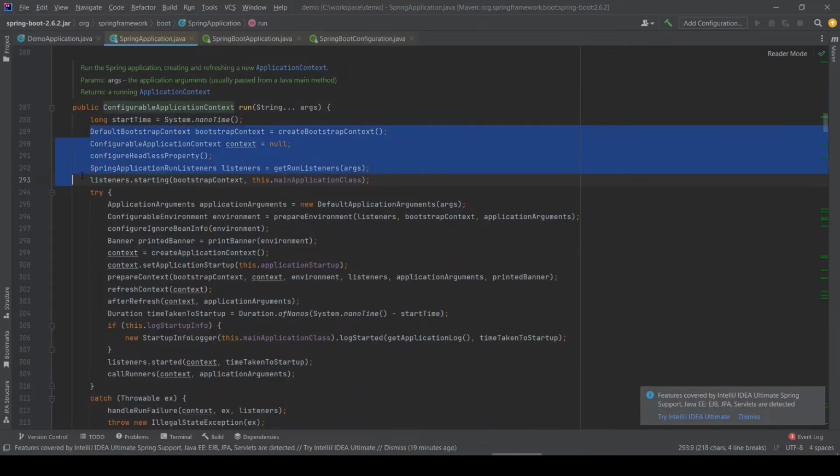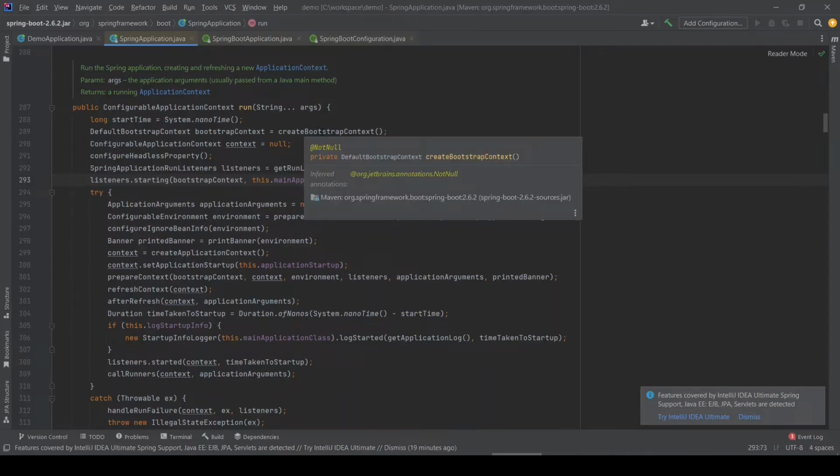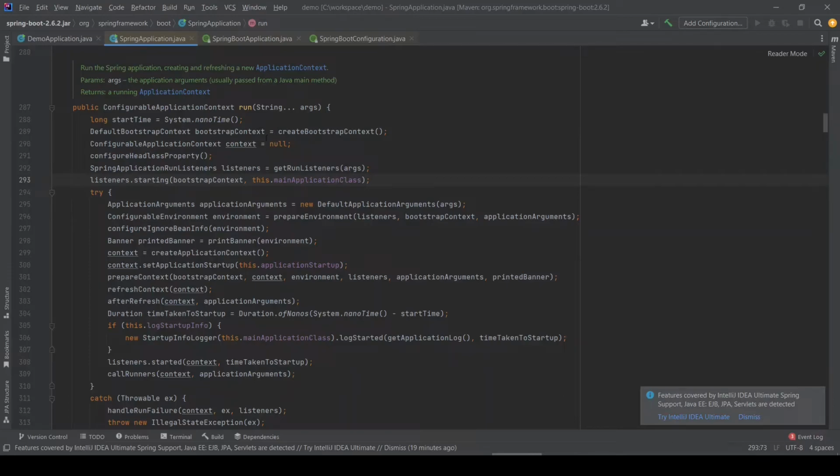It will do some predefined things. Whenever you are running any Spring Boot application, it will create some banner, run the listener, and prepare the environment for local or prod. Here the main application context will be created, in create application context.